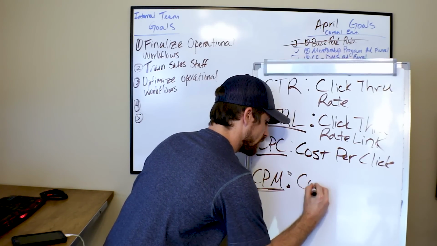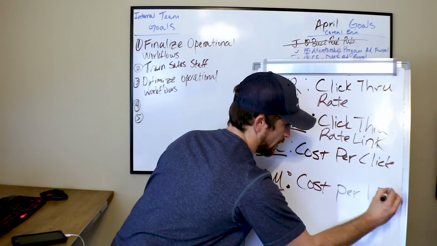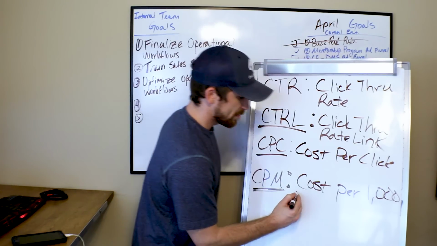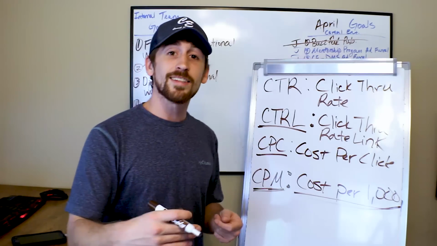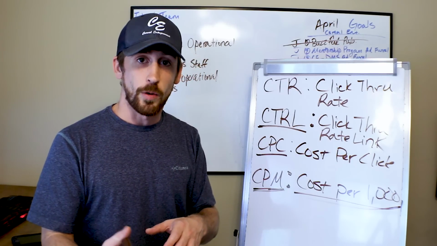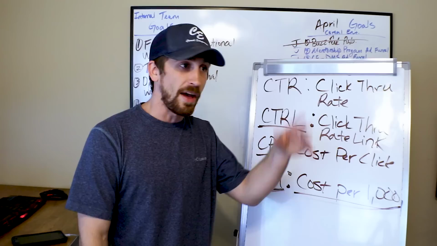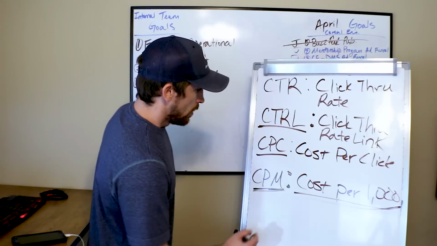And then the last one is cost per thousand, okay? Per thousand impressions, all right? So this means how much is it going to cost you to show this ad 1,000 times? Not cost per thousand reach, which we just went over. So it doesn't necessarily mean you're gonna reach 1,000 different people. It means your ad's gonna be shown 1,000 times, okay? Doesn't matter if that's the same person 1,000 times or if it's 1,000 people 1,000 different times. That is your cost per thousand, okay?